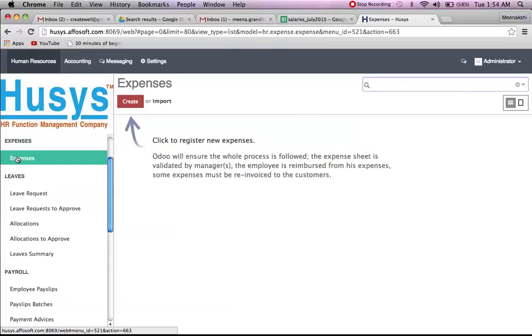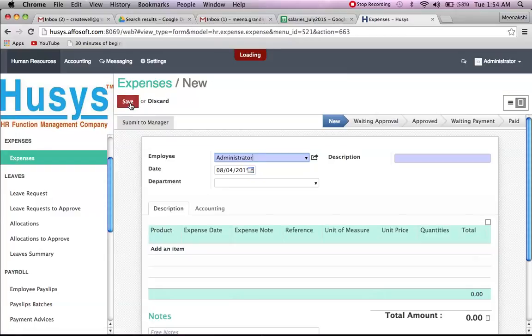The reason why I showed this is that the system is not only for complicated things like leave, payroll, training, appraisals, and all those things, but even for managing petty things that happen in a company. From the HR point of view, an employee has a lot of expenses and has to do expense reporting and also file the receipts. This system allows the person to do it, and the approval process, accounting, and reimbursement will be taken care of through the system.